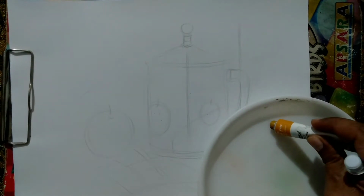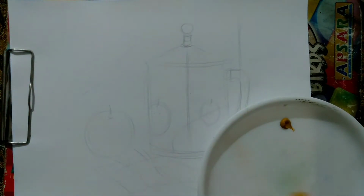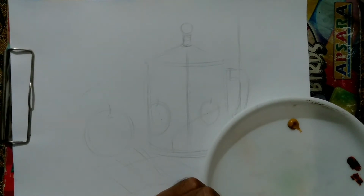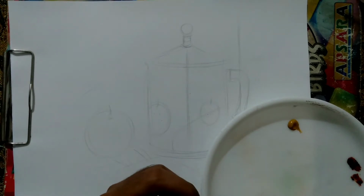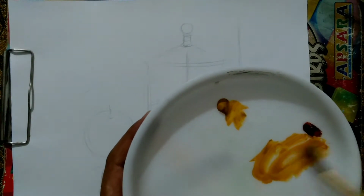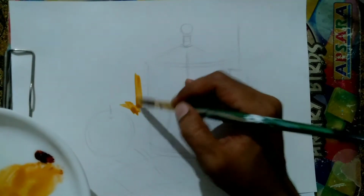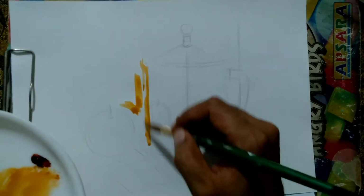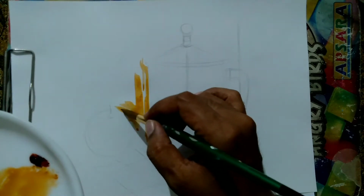First, I am taking yellow ochre, brown, in the palette. And now I am mixing this brown and yellow ochre together. This little light brown we got, and exactly the surroundings of these objects I am filling. The water quantity must be medium in the colors.